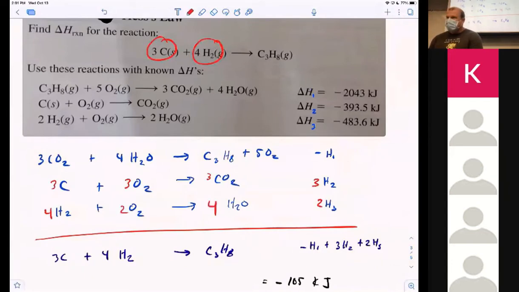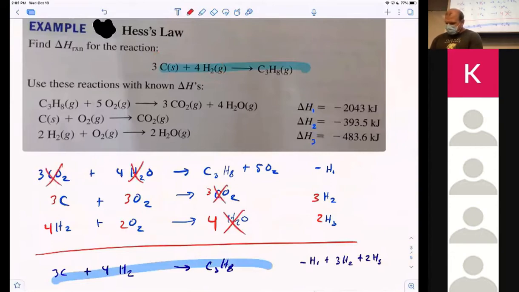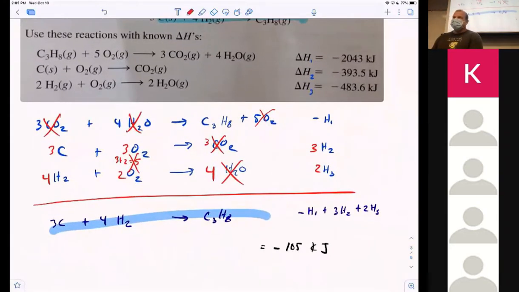Equaling it out, so that once you get rid of all the reactants and products, you're just left with the top equation. Yes, exactly. If you notice, because this and that are the same thing. And so now when you add these 2 equations together, the waters cancel, the CO2s cancel, and then the 3 plus 2, 5, and then the oxygens cancel, and we're left with that as is.